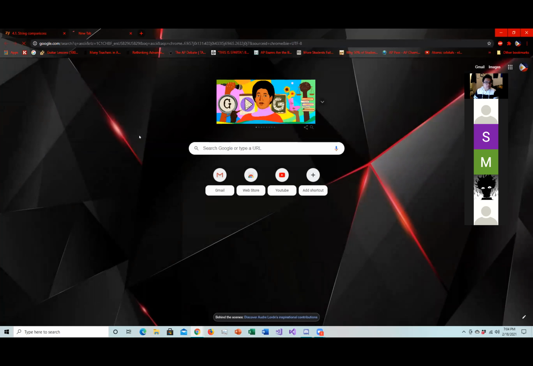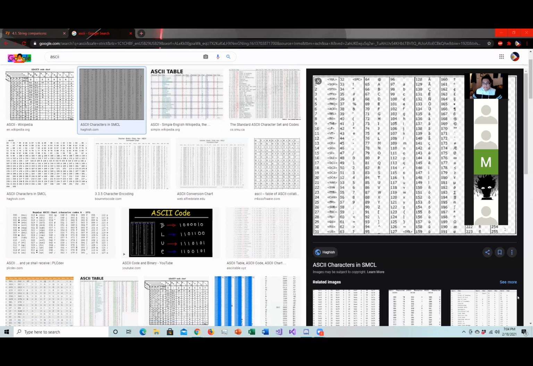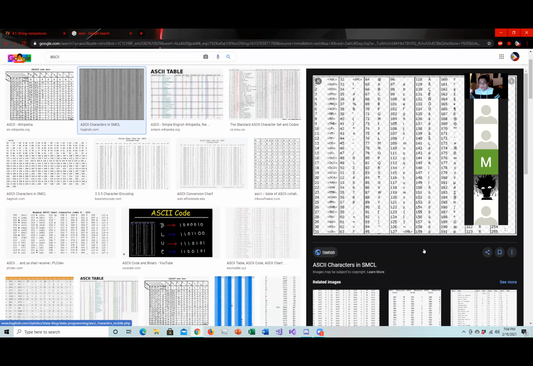Okay, well, in ASCII, every character on the keyboard is associated with a number. So as I was saying here in the slides, capital A is 65, capital B is 66, while lowercase a is 97, lowercase b is 98, and so on. That's what it's referring to.